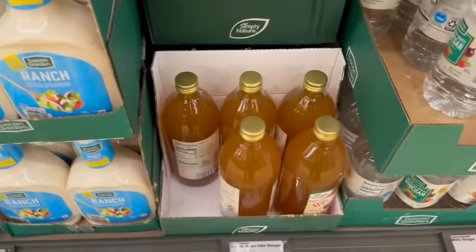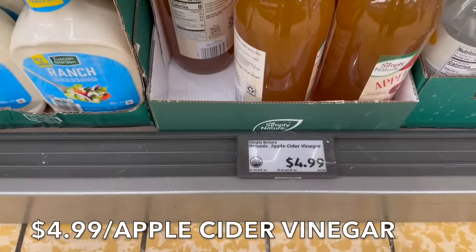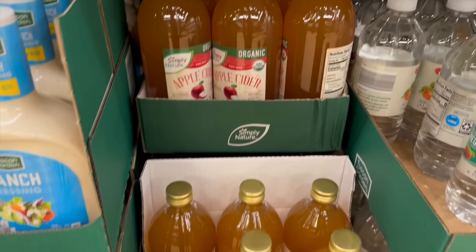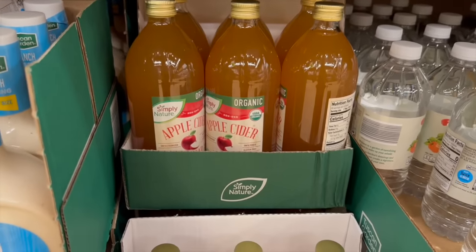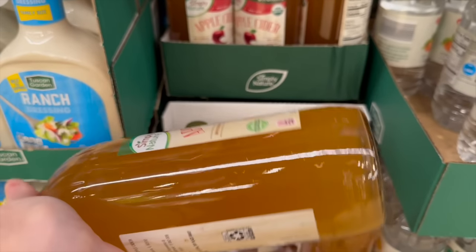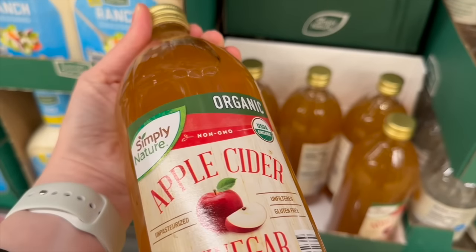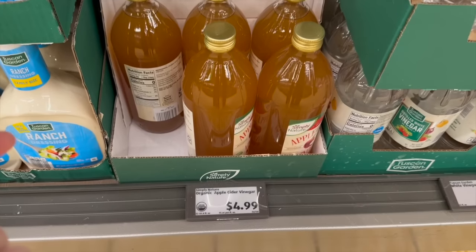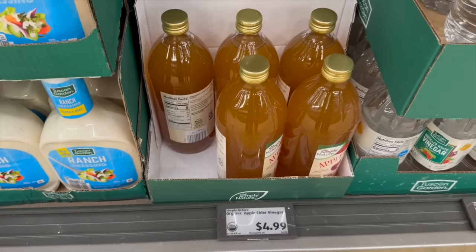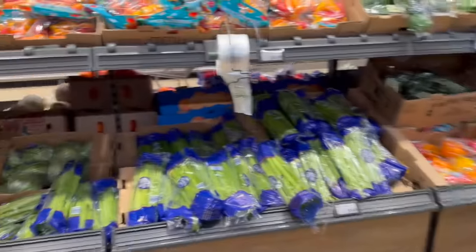Okay, one of the things I wanted to share with you is apple cider vinegar. Apple cider vinegar is so incredibly good for you. But when you're looking for a good apple cider vinegar, you want it to have the mother in it. Noticing the ones here at Aldi do not have the mother in it at all. That's really unfortunate. Unfiltered, gluten-free, unpasteurized. The one we use all the time is Bragg's. If you're looking for a good one, it's Bragg's. Super good. Bragg's used to be like $4 for this size, and now it's like $8? So expensive. I wish the mother was in that one. I'll do some research and let you know.